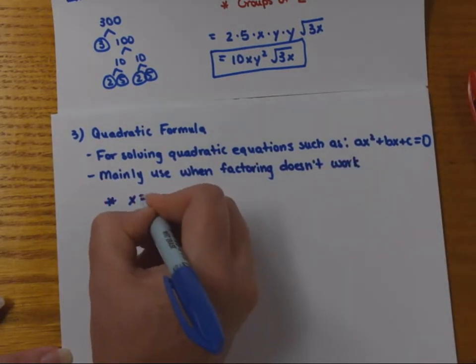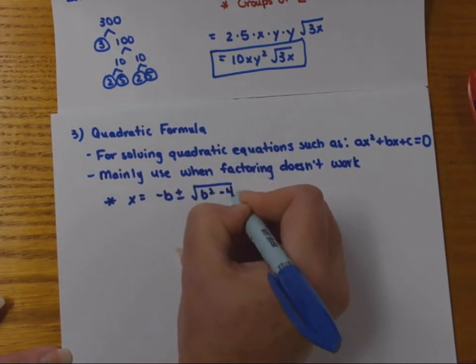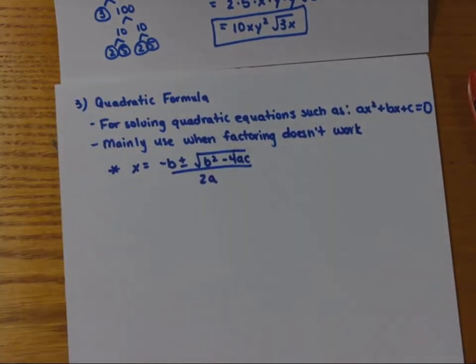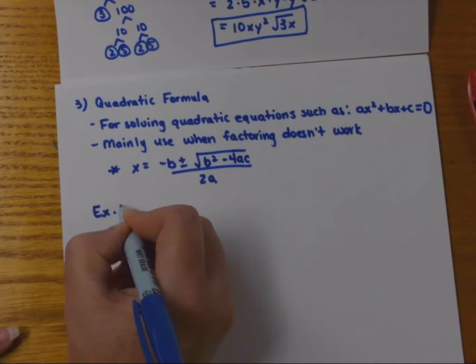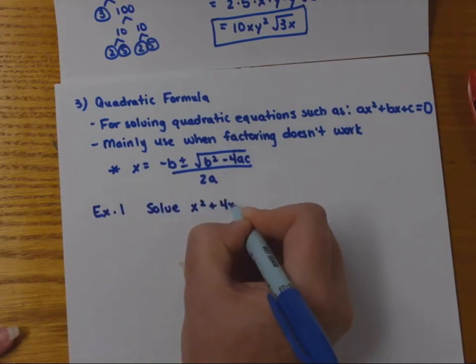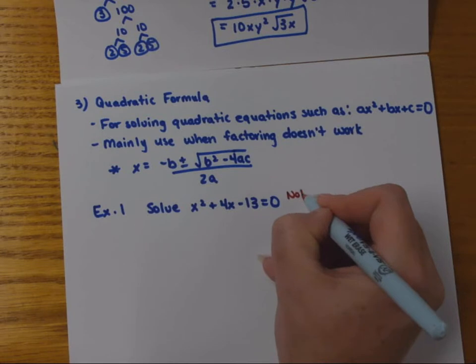So the quadratic formula that you will need to know is negative b plus or minus the square root of b squared minus 4ac all over 2a. All right, so let's look at some examples here. First thing is, on the comp exam, you're going to be told when to use quadratic formula, but in the course of this class, you may not be told that. So we're going to talk about why we wouldn't even be able to factor even if we wanted to here.